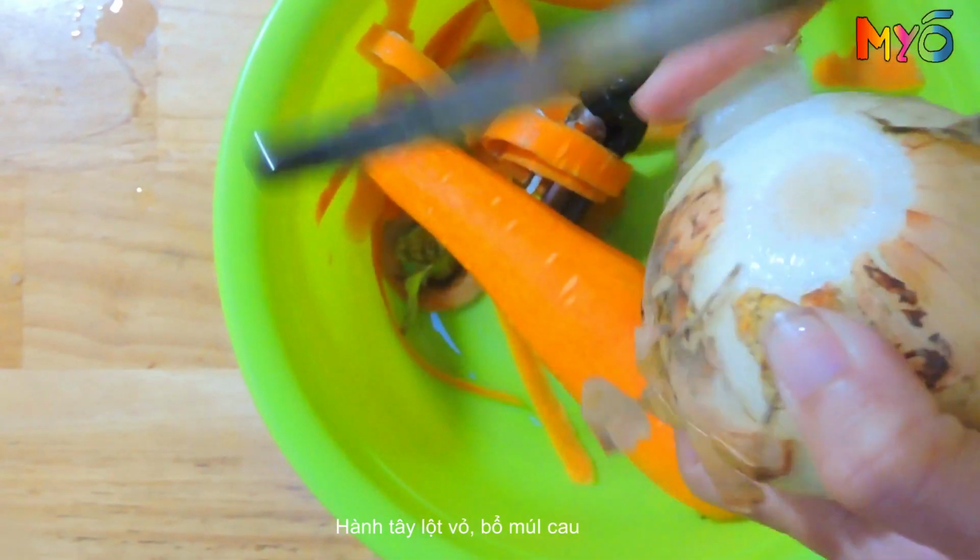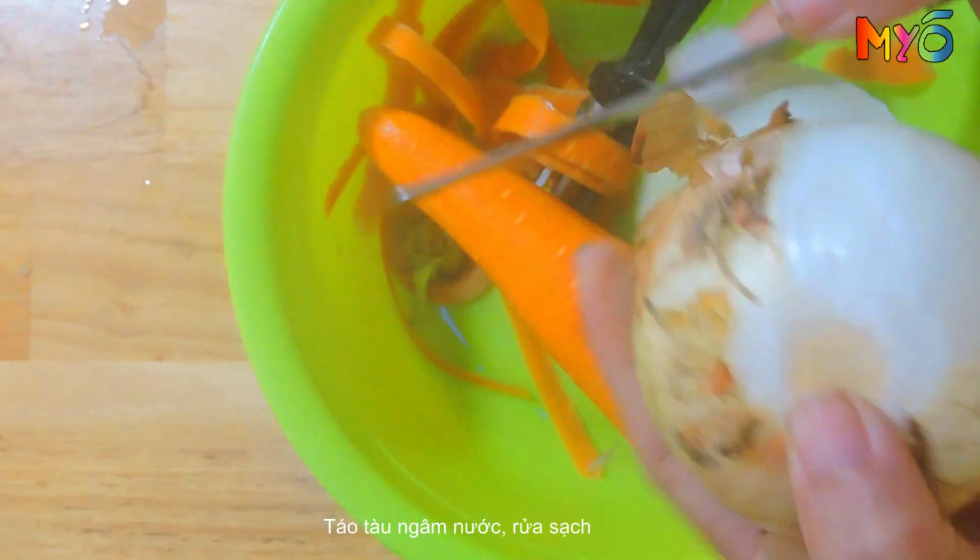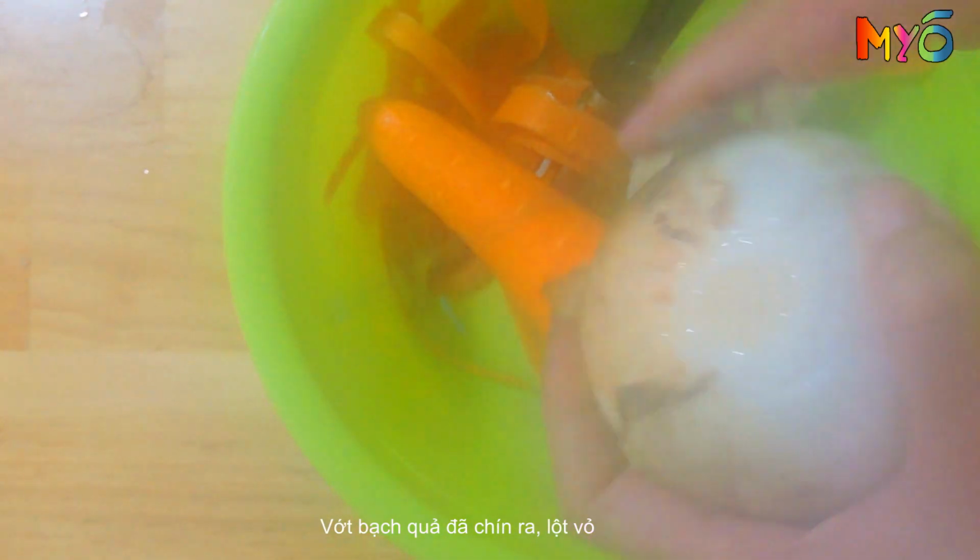Peel the onion and cut it into wedges. Soak jujubes in water and wash. Take out the cooked ginkgo and peel it.